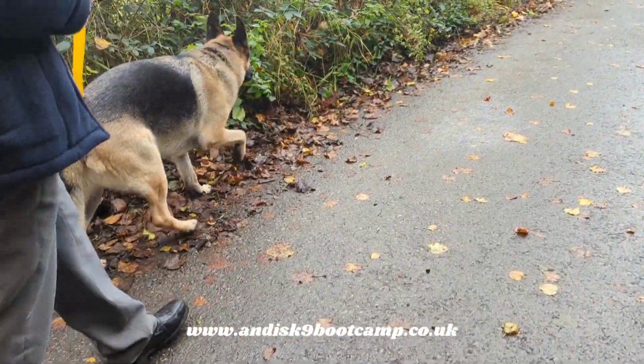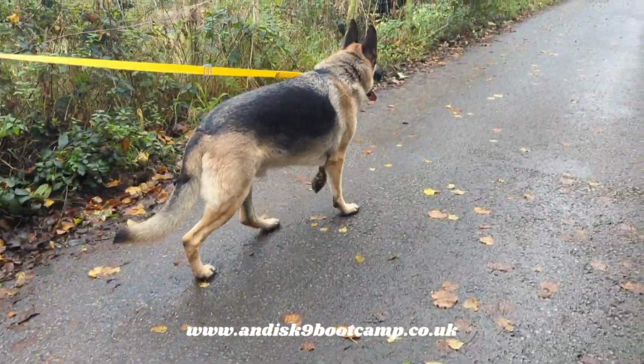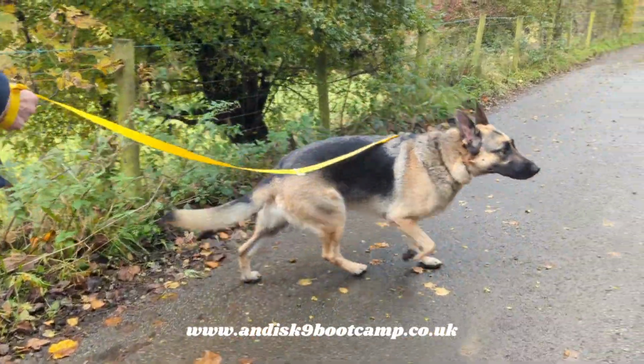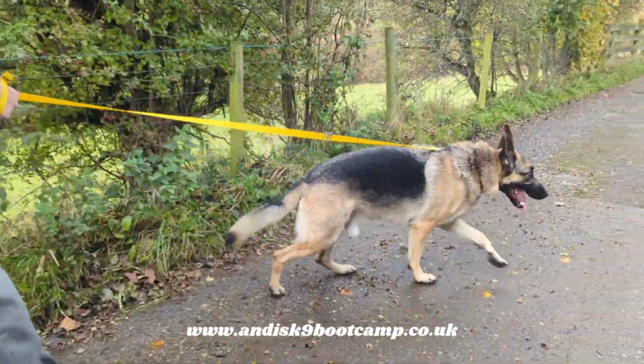So we've given him all his leads so he can do his toilet. He's done his wee. And then if you watch him as he walks, he goes from left to right. There's a bit of tension on the... He's not overly pulling, but you can see the lead straight. See, there he goes, left to right. And look, now he's starting to pull, look.